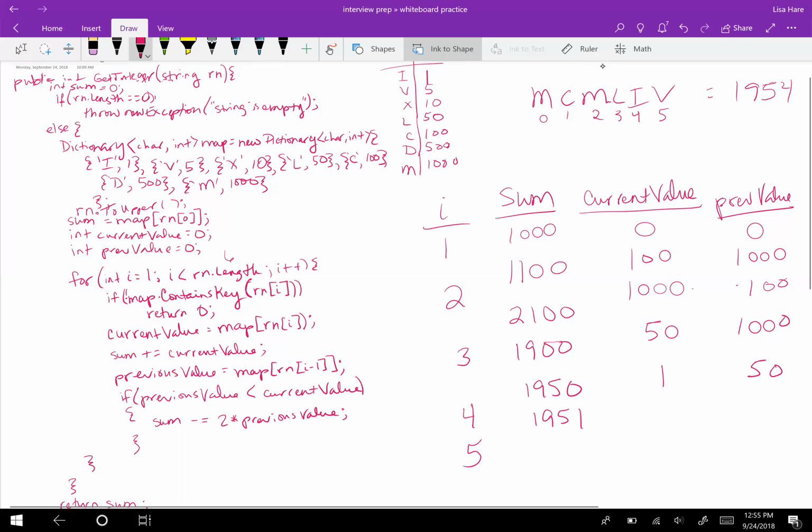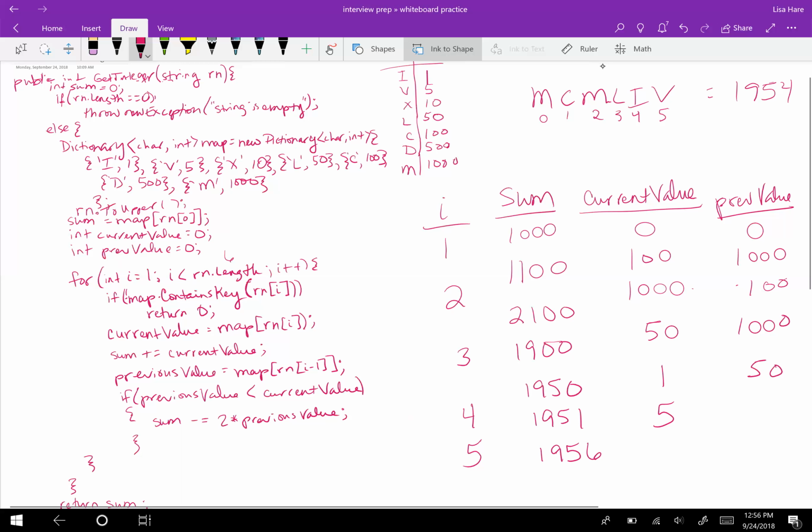If map doesn't contain the key at Rn of I, which is a V, and it does contain it, we don't worry about that. Current value equals map at Rn of I, so map at V is 5, so current value is 5. Sum plus equals current value, so 1956.